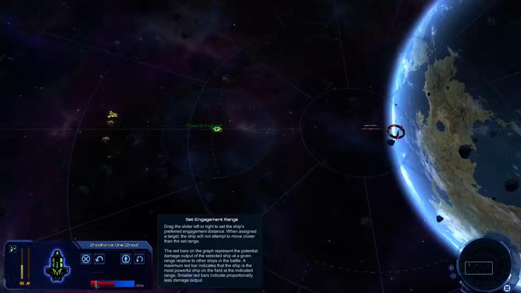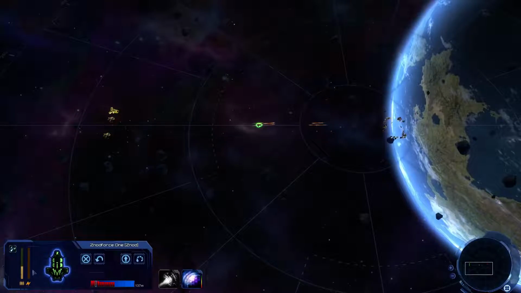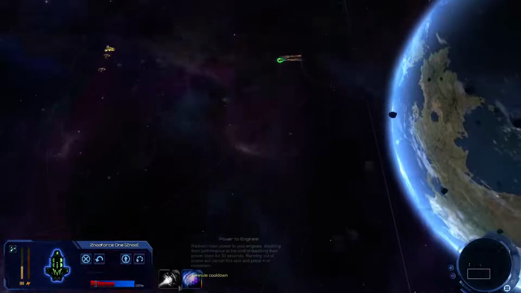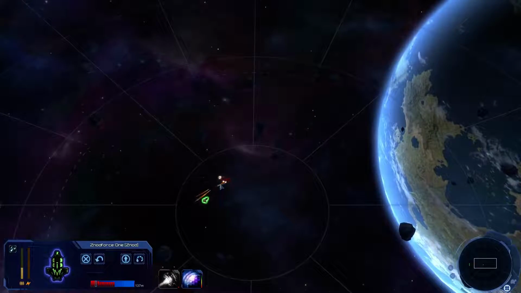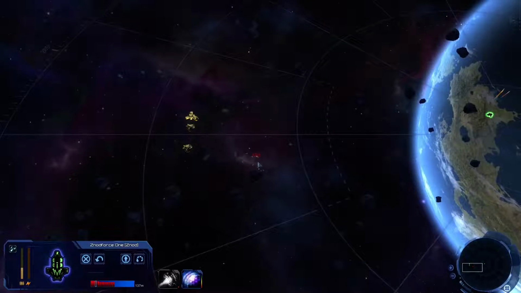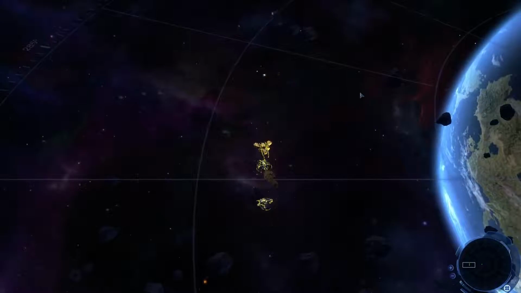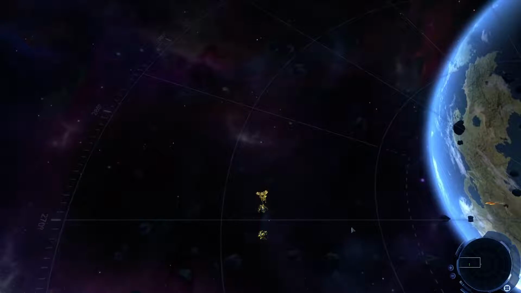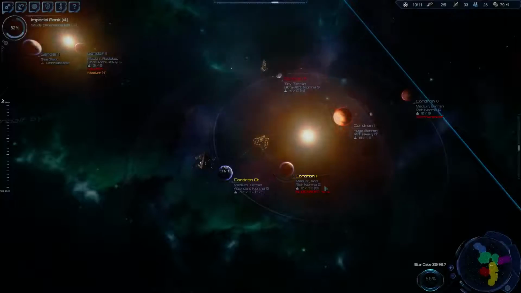Go, go, go. Hit power to engines and he instantly runs out of power. Well, it instantly turns off because he has no power output. It's hilarious. Bye bye. Bye bye. Nice knowing you. Cordonot will be mine. And we could take Cordon.